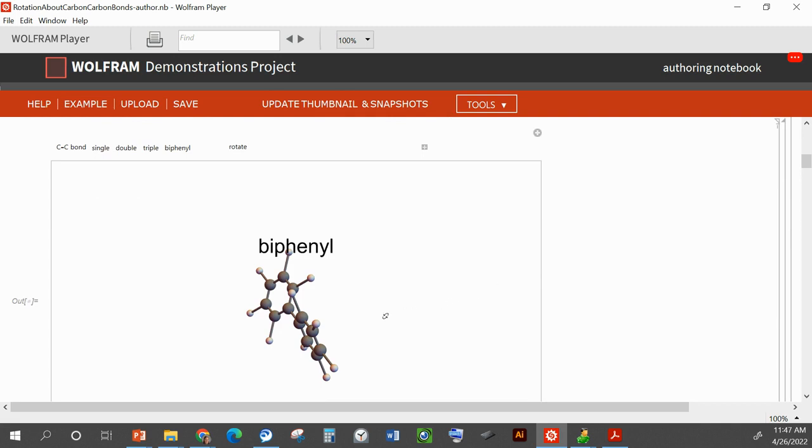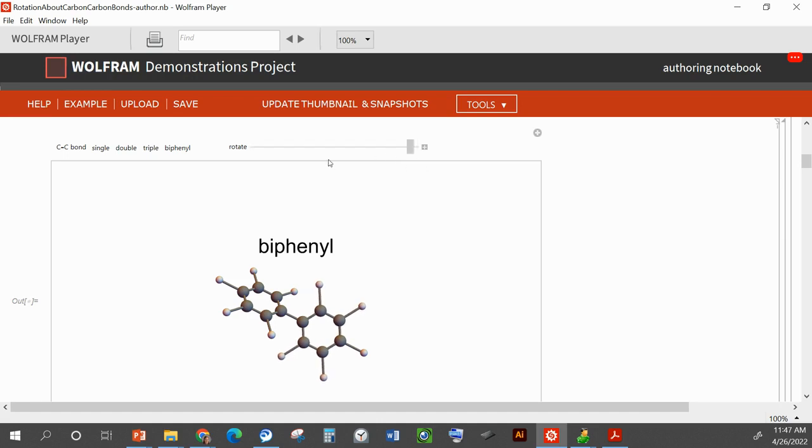Okay, I also like this one. This is called biphenyl. We have two phenyl groups attached together. This group in the middle is a single bond. And if we rotate that single bond, we can see that the hydrogens are going to get closer or further away depending on how that single bond is rotated. Okay? But the distances between these hydrogens are not going to change because these carbons are locked in a ring. Does that make sense? Okay.